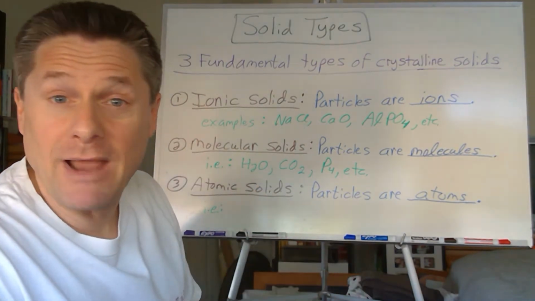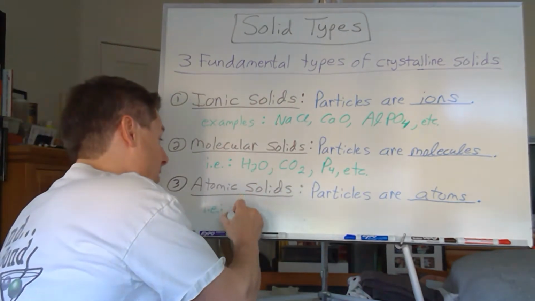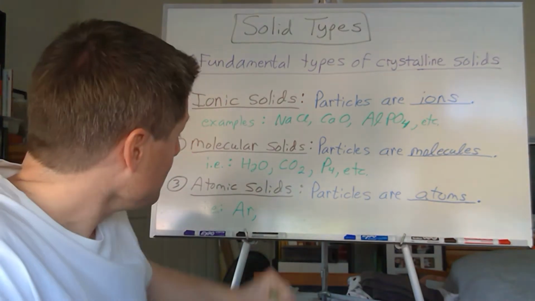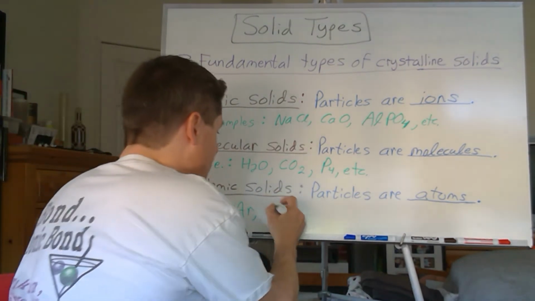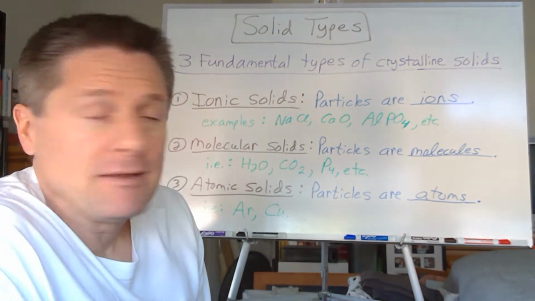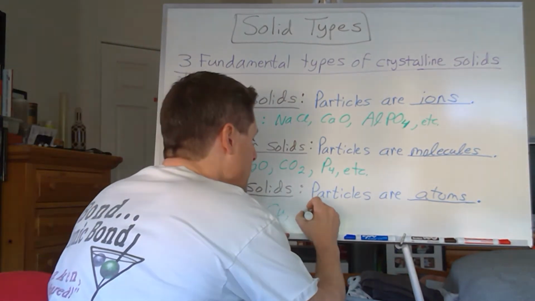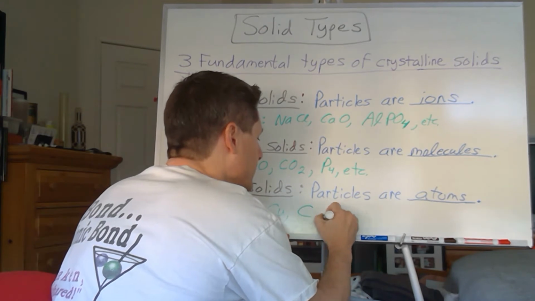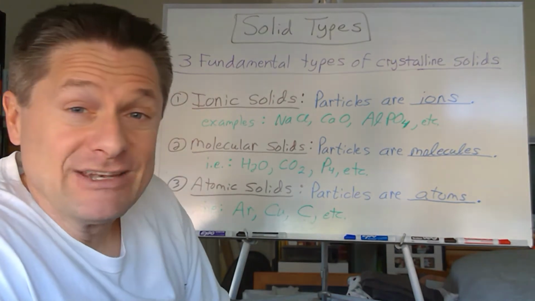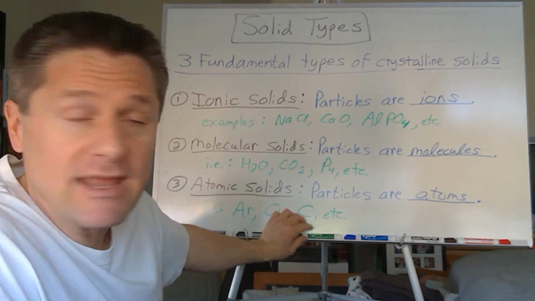So atomic solids, right? If you could get it super cold, you might be able to solidify maybe a noble gas. Be pretty tough to do. You'd have to get it really cold. Metals, right? So, we talked about copper, sodium, tungsten, those different types of things. And we're also going to get into a separate video on what are called network covalent solids. So carbon, silicon, a little bit can form these interesting arrays of atomic solids that we call network covalent solids. I'll do a separate video on that as well.